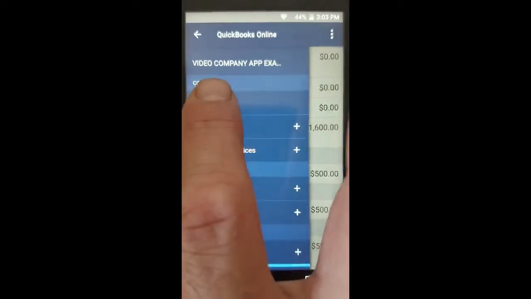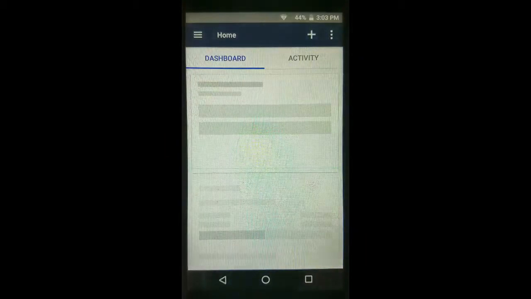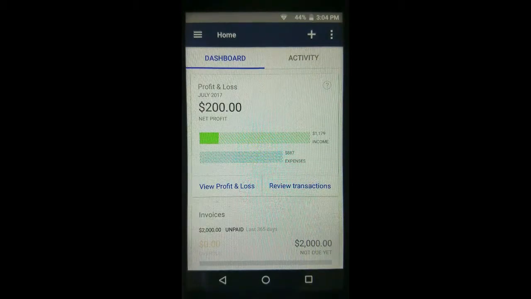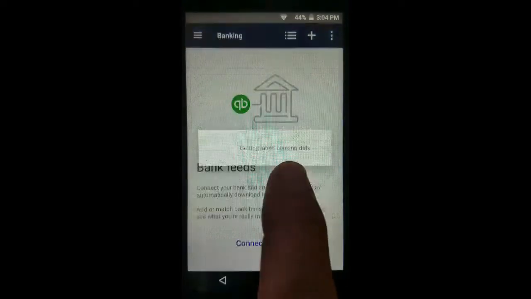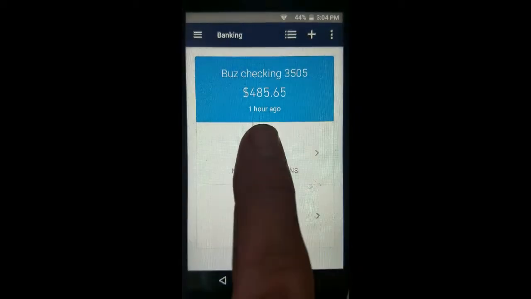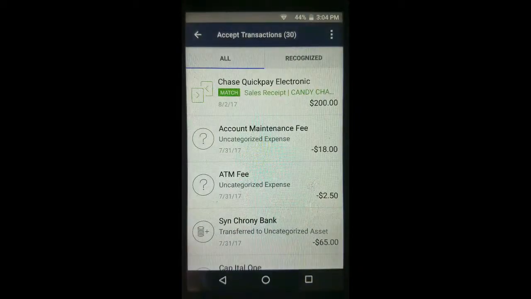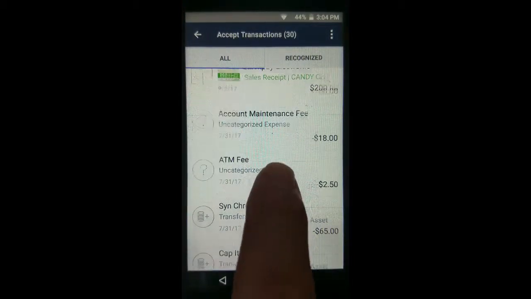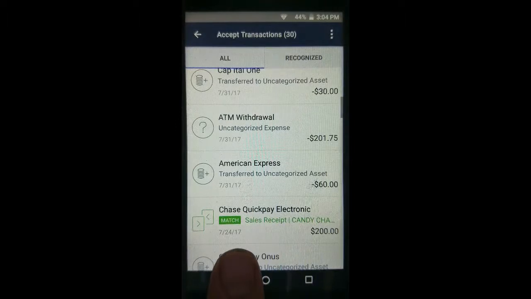So let's hit the top left arrow to go back. Okay, hit the main menu bars, scroll up and tap Home. Whenever you're lost, just go to the main menu and go Home. Now when we tap Review Transactions, you'll notice when we tap the number of transactions available for review, now Chase is suggesting 2 possible deposits to match to that receipt. This is exactly $200, the one on August 2nd, but then if we scroll down, we can see the one on July 24th is also a suggested match.